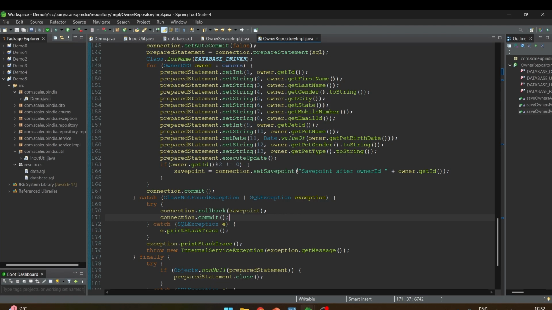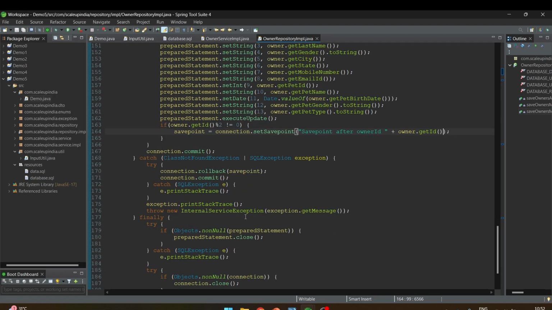And if you ask, okay, can we skip writing this particular part? Like, can I do something like this? The answer is yes, this is also fine. If you don't wish to write anything here, then also it is fine. But if you wish, then you can write it something like this. There may be one or another way that you can get this save point also, and you can print the data or use it for some kind of logging purposes. Here we are not using that. So something like this can be done.